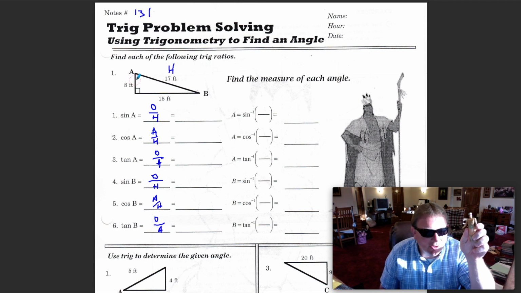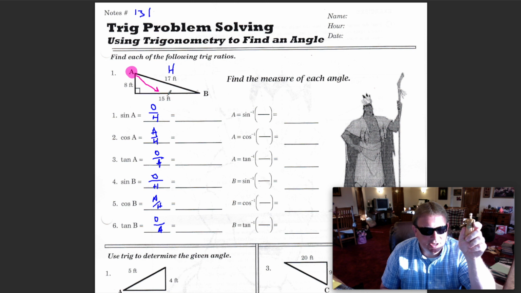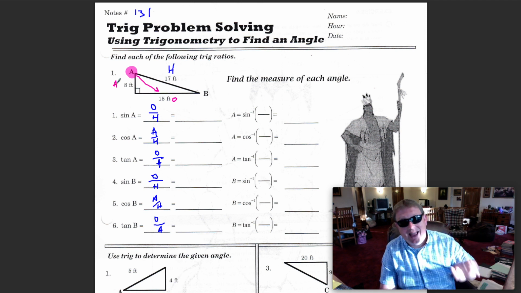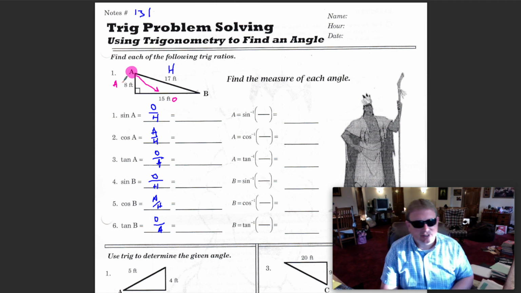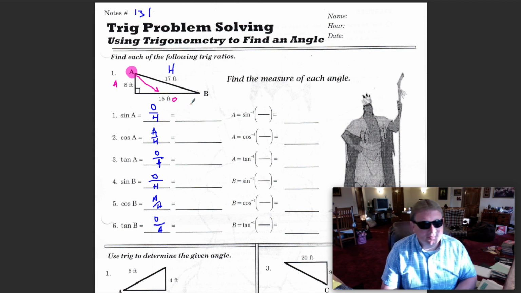If we're at angle A, SOHCAHTOA is up here, and this is going to be the H. But if we're up there at angle A, this leg right here, is that the opposite leg or the adjacent leg, Abby? Yeah, this is the opposite leg, and this would be the adjacent leg. You're going to have to know which word to use. That's going to be the hardest thing tonight: sine, cosine, or tangent. And so sine of angle A would be what, Lauren?